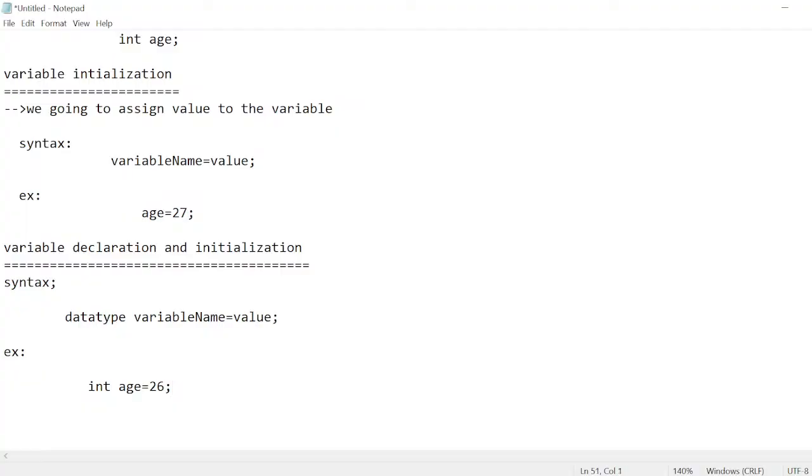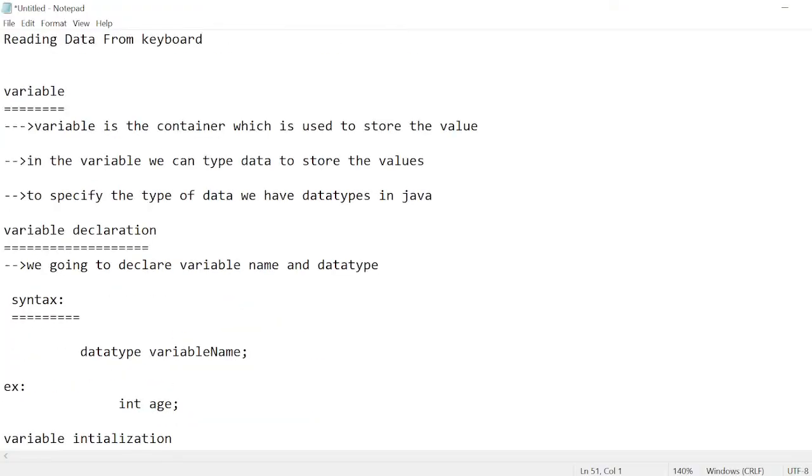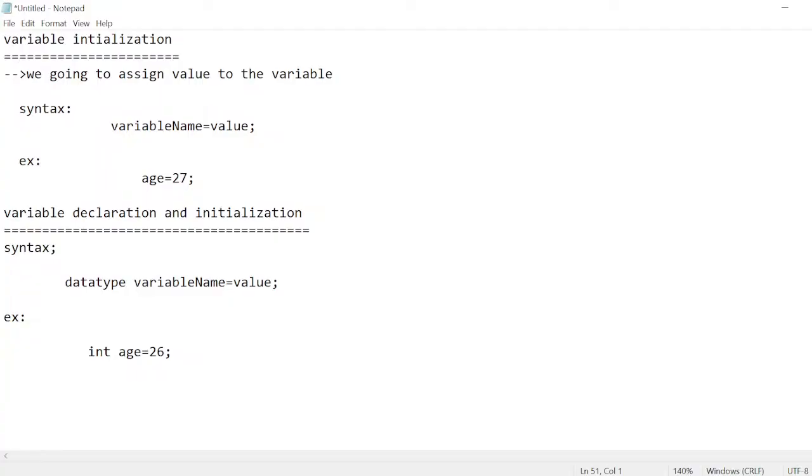So here, there are types of variables, but we will discuss these types of variables at the time of OOPS concepts, OOP part 1. As of now, we are understanding only the basic level: what is a variable, what is variable declaration, and what is variable initialization. Okay. So next, data types. Next heading is data types, guys.